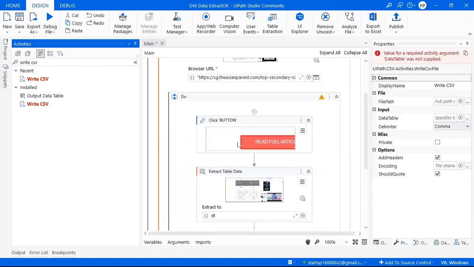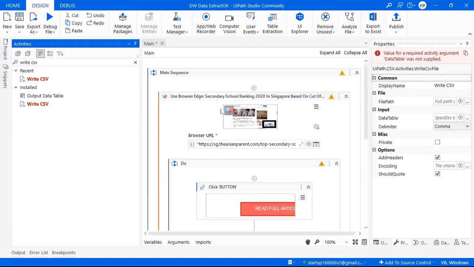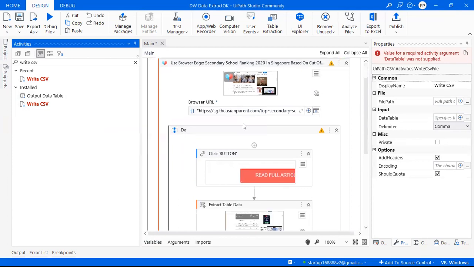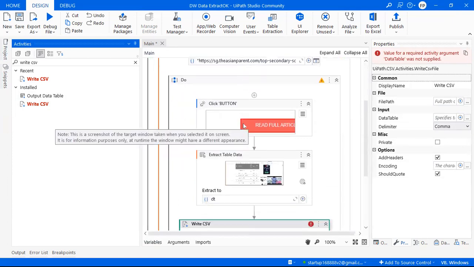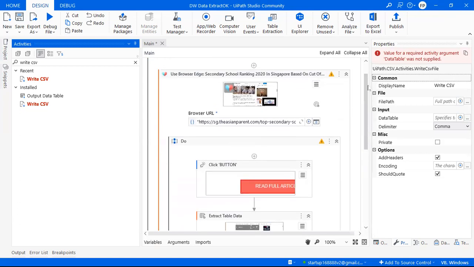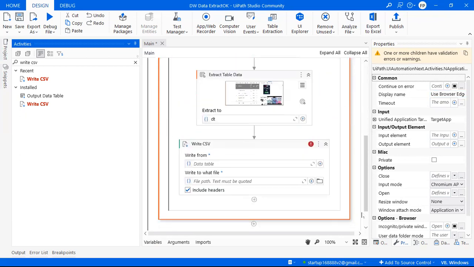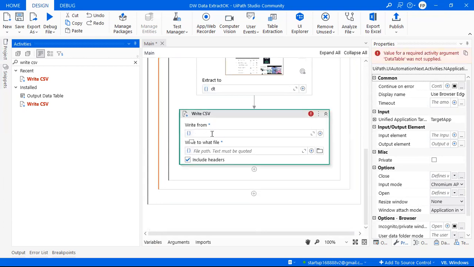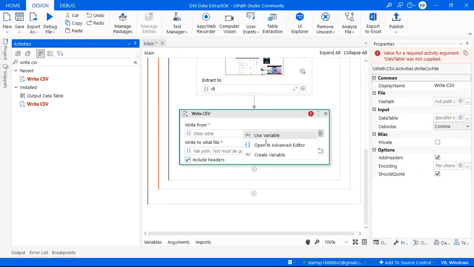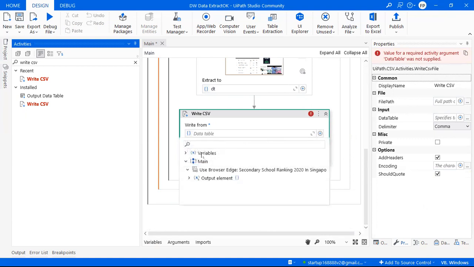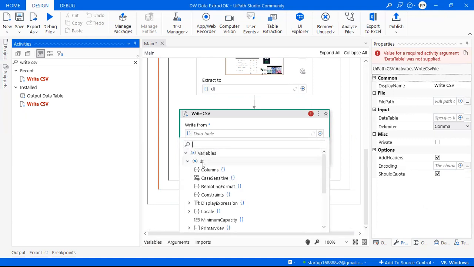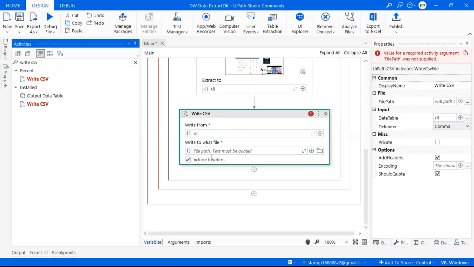Okay, you can see these are basically the flows that we have gone through, right from opening the browser using Edge. By the way, let me just double confirm. You can click on this to look at the properties. The properties say use Edge browser. So everything is automated. Now, write tables. What tables? Since we indicated just now, we can reuse the variable that we have, which is DT that we have created.